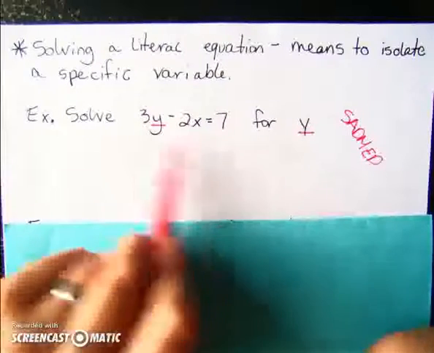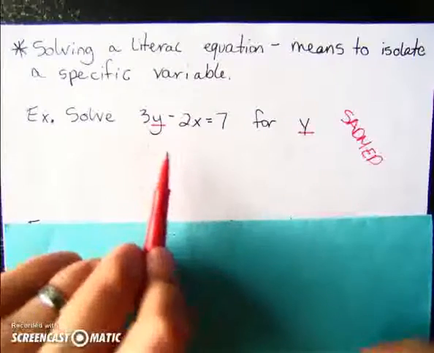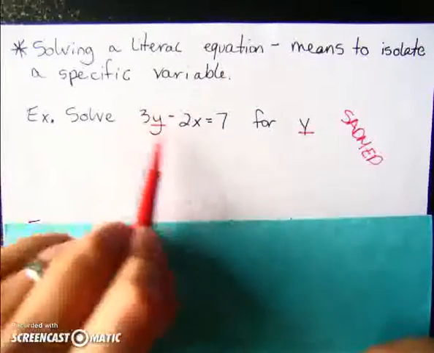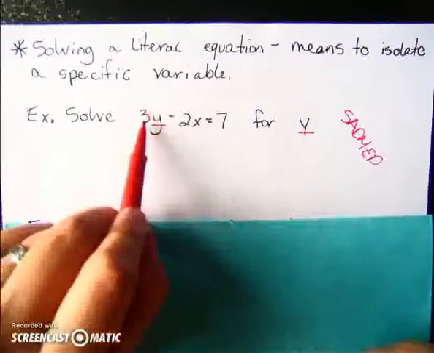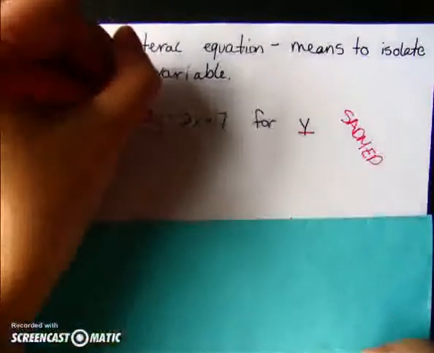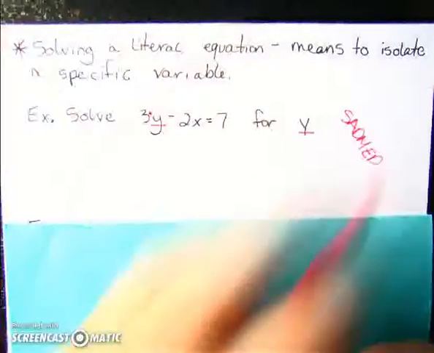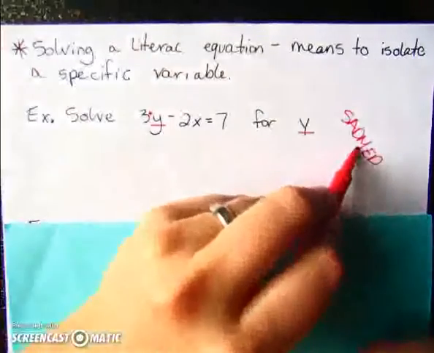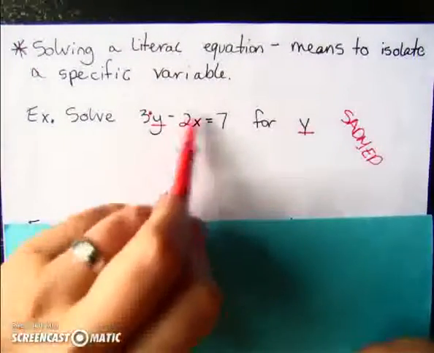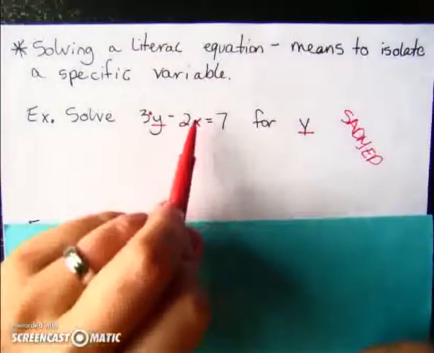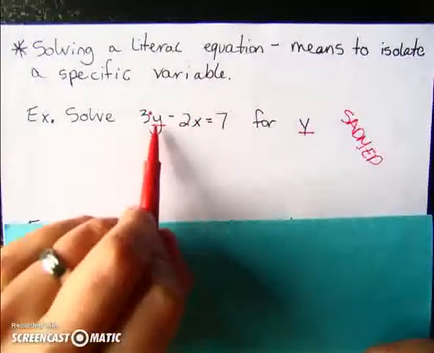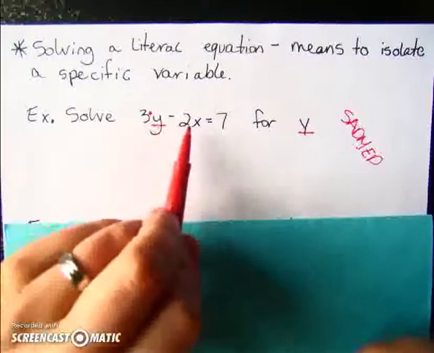So in this case, it's kind of hard to tell what's going on. But again, what we care about is the variable that we're looking at. So here, 3 is multiplying by y. Okay, so we know that's going to come in the multiplication step. Here, 2 and x are multiplying, but we don't care about what's happening between x. We care about what's happening between y and 2x.